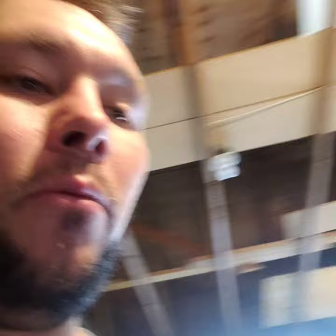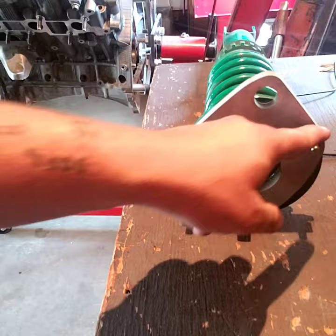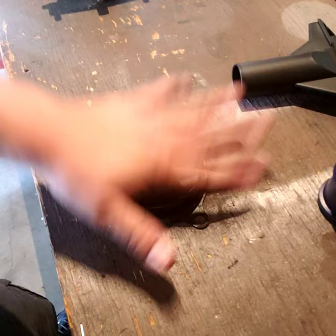Let me get this cut and then I'll show you the results. I'm really happy with how this turned out — I was really afraid that when they machined this for me, the bolt holes weren't going to line up 100%. I used the old suspension piece to draw my sections because it's actually the spacer that sits underneath the top hat. But these bolts line up, so it should be good.